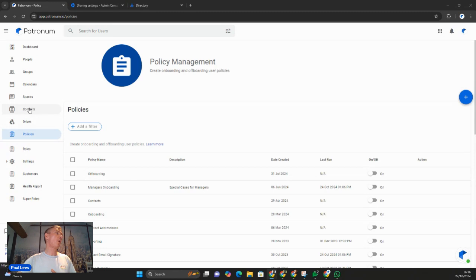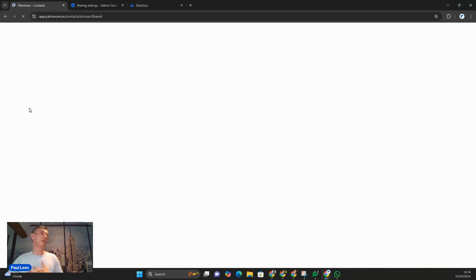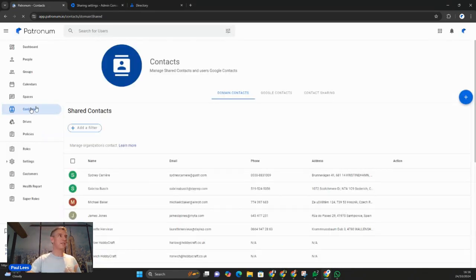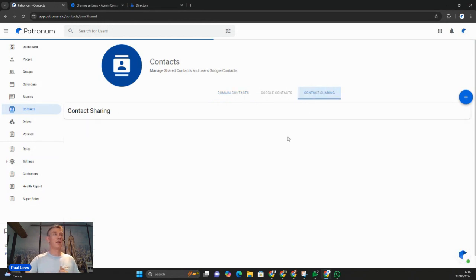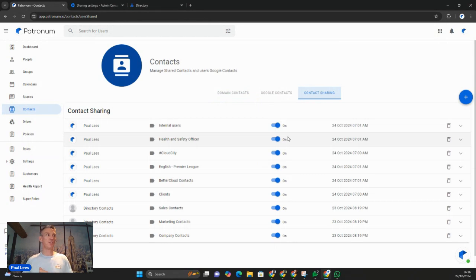So once the policy runs, if you then have a look inside the contacts section, inside the contact sharing, this is where the contact sharing configuration will be saved and stored, and then you can see when the last time a particular label was last synchronized.